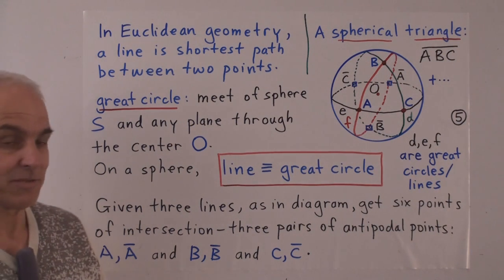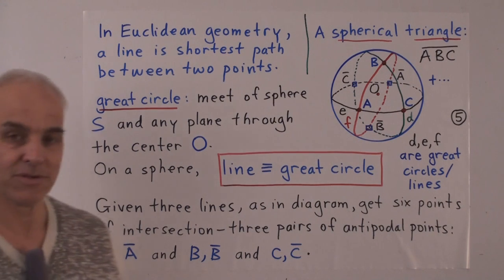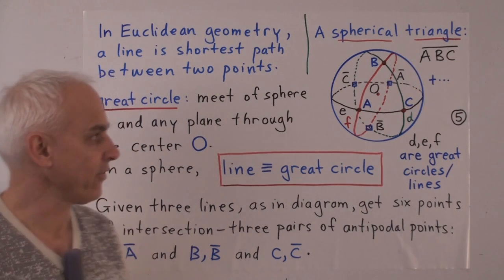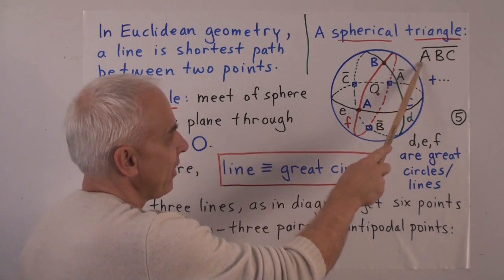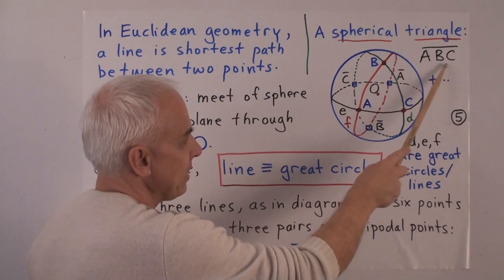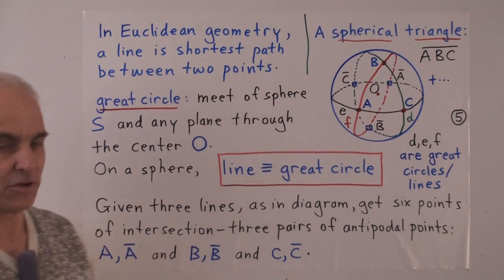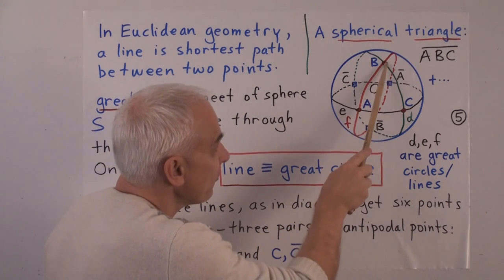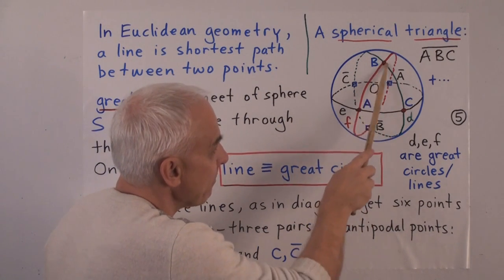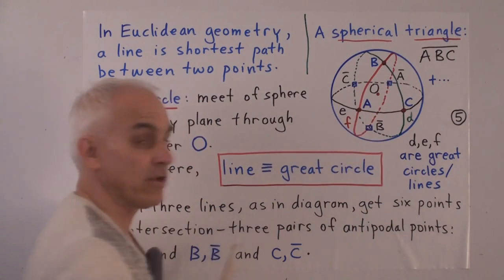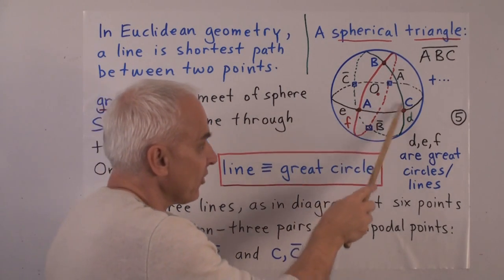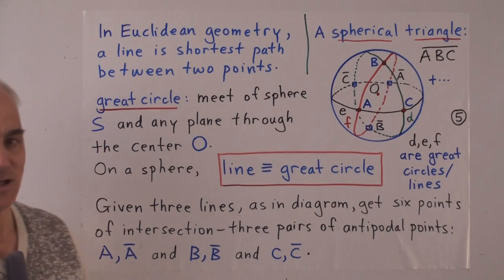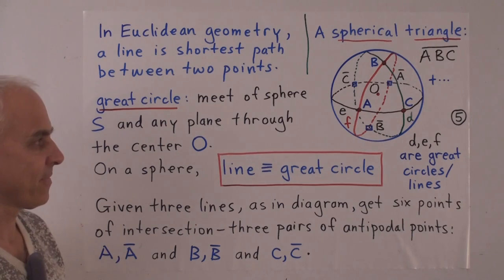And these 3 lines, making 6 points, also cut out some objects which we might call triangles, or spherical triangles. And here's one such example. A spherical triangle, and I'll use the notation A, B, C with a bar over it. It's our standard notation for a triangle. So we're talking about this point, and this point. And we can imagine this little region here as being the triangle, if you like. Or you can prefer just to think of the 3 points, or you can think in terms of the 3 lines, or some combination of those various things.